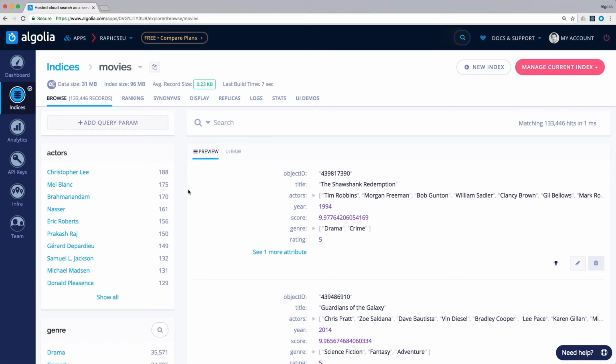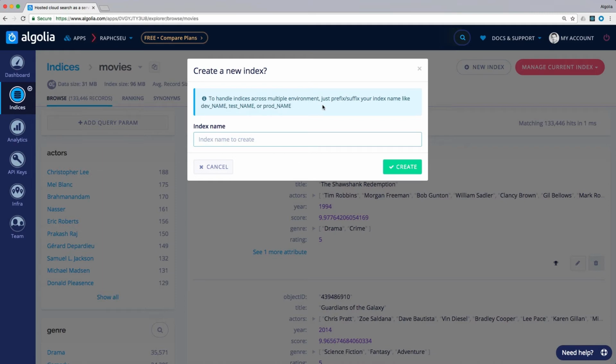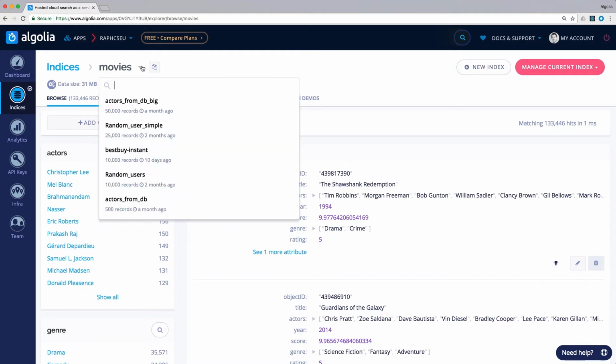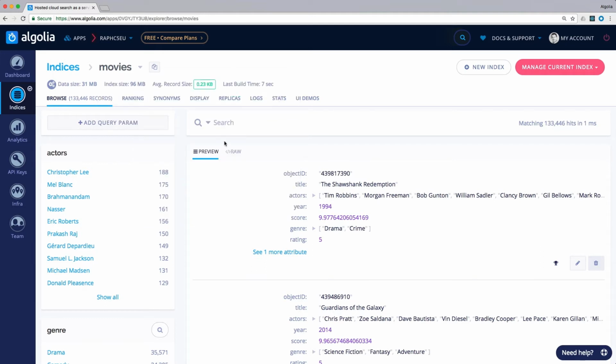Indices. This section is where you will be able to directly interact with your data and manage most relevancy-related settings. For small datasets or test purposes, you can create indices directly from here. In production, the recommended way is to use the API. Once your indices are created, you can search between them to configure your search settings, but always make sure that you're working in the correct index.